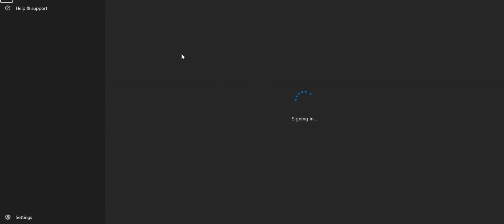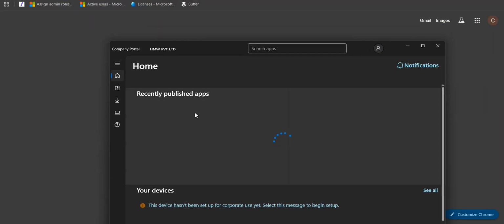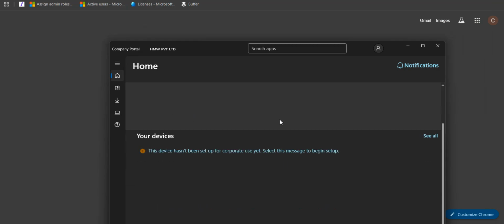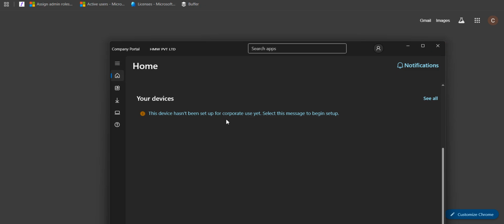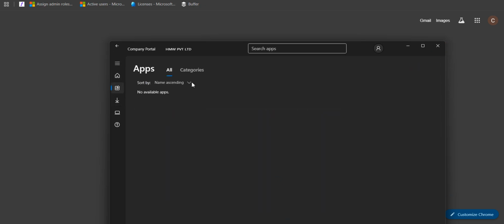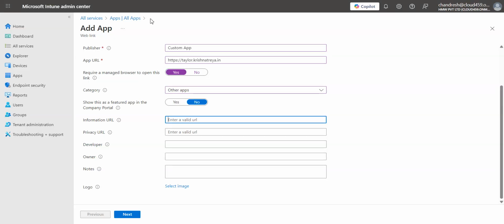So this is a standalone portal. Here you will see the list of apps you would like to enroll, and it will assign it by means of assigning the users. If you want, the recently published app will be seen here. But we have to set up the corporate side, like you have to sync the device across the Intune portal in order to check it out. Or the oldest app I can also see. So these are the list of apps which you provided by web link.